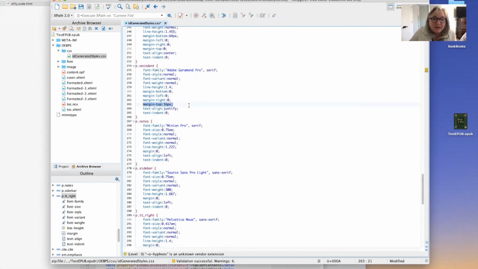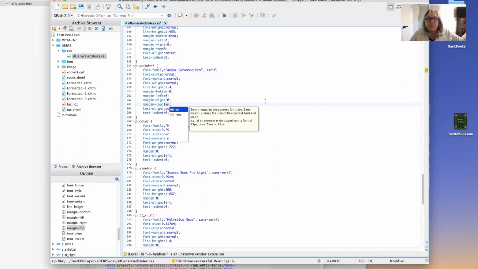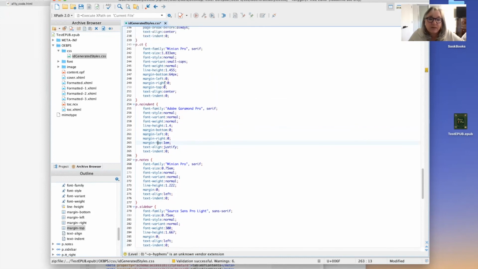This is another thing that I would want to fix. Margin top on the no indent thing of 16 pixels. In general, I'm extremely leery of anything that defines in pixels. I want this to be in percentages. I want it to be relative. So a margin top of 16 pixels, I'm going to migrate to a margin of 1em. So that means 1em will be relative to the text size, but that's basically how we want to do it.